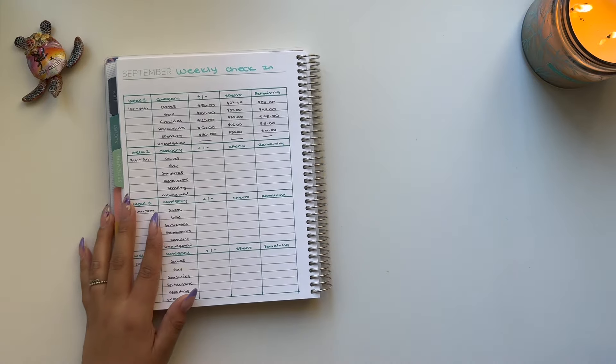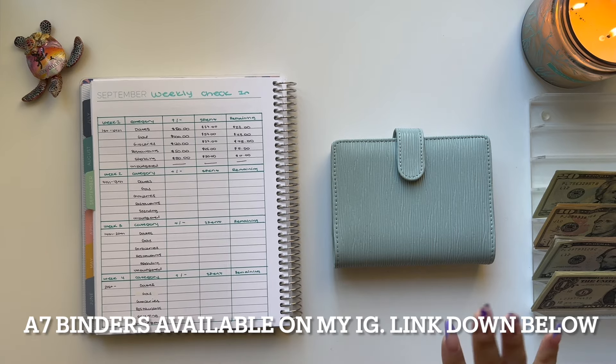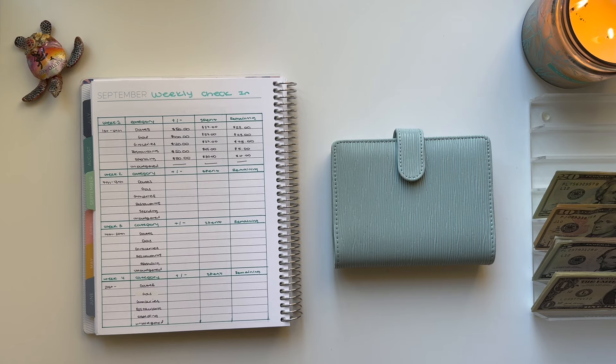I'm going to bring out some change from my wallet and go ahead and unstuff it. Since I am a credit card user, I use credit cards for reward purposes. I'm going to leave an American Express credit card link you can sign up with — it's 0% interest for 15 months, but I only recommend it if you're responsible. It's great if you have a big purchase like furniture, or if you're disciplined with money and want the rewards.